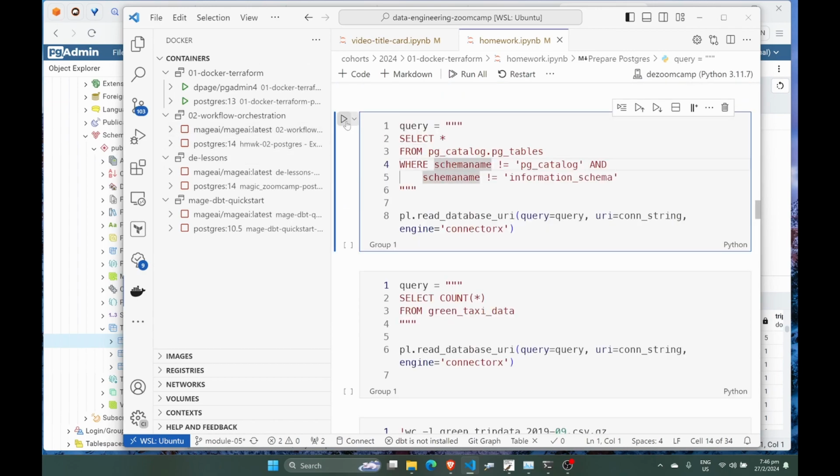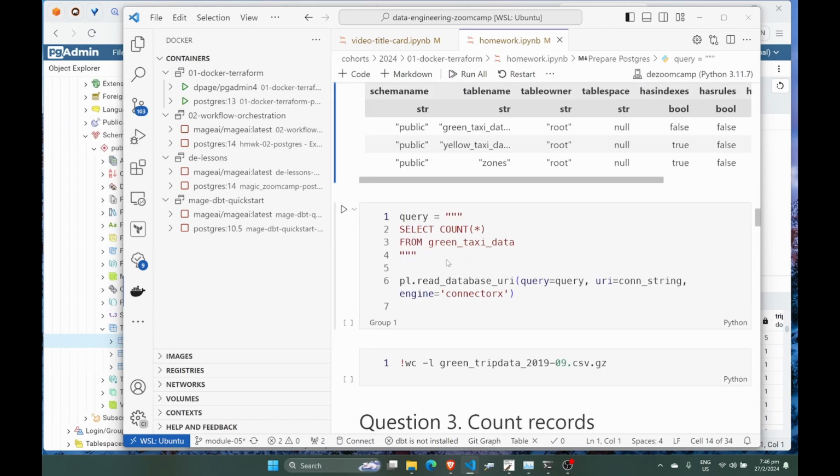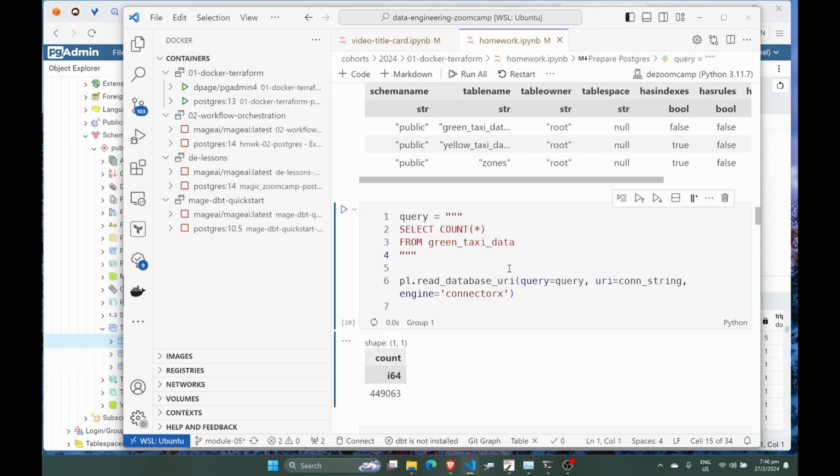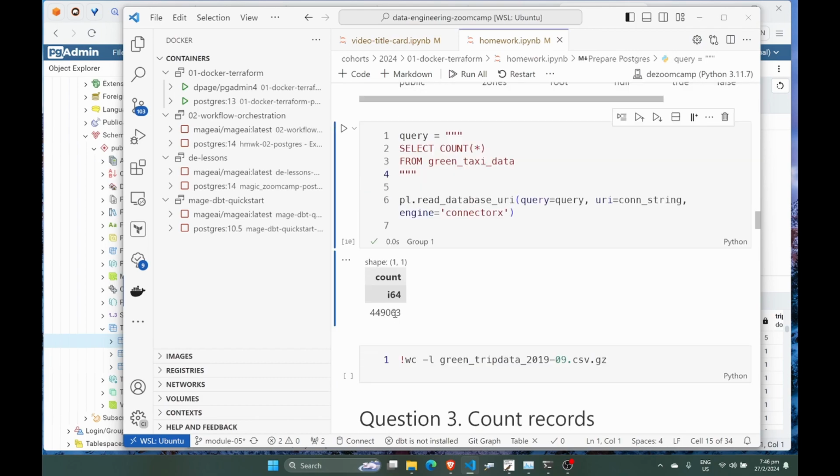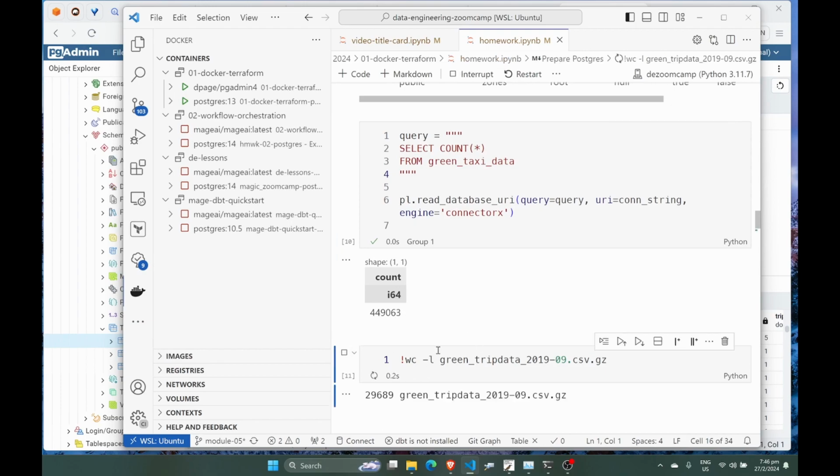So I can continue running from here. Yep. So 449063 is the answer. So I can confirm.